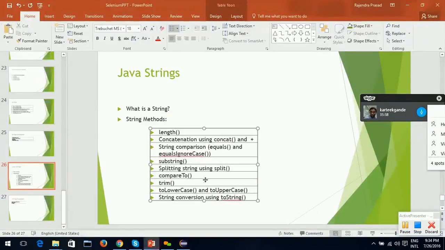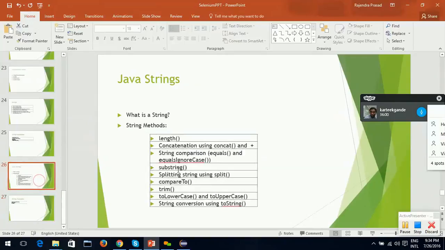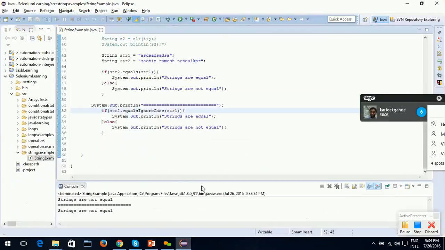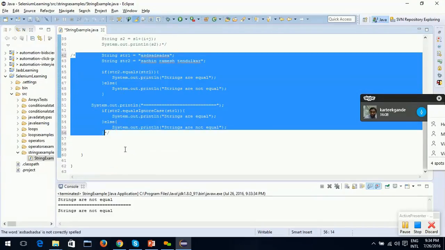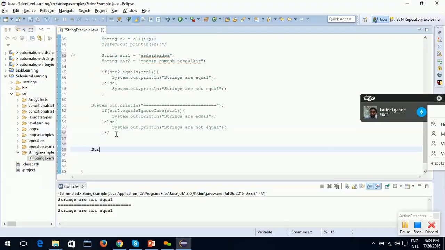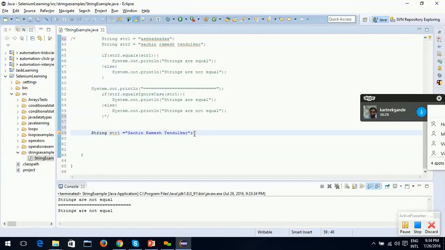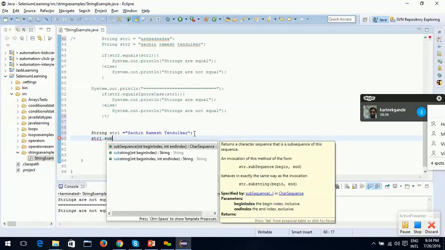Now let us move on to another method which is substring. I'll create string str equal to, now dot substring method is there.